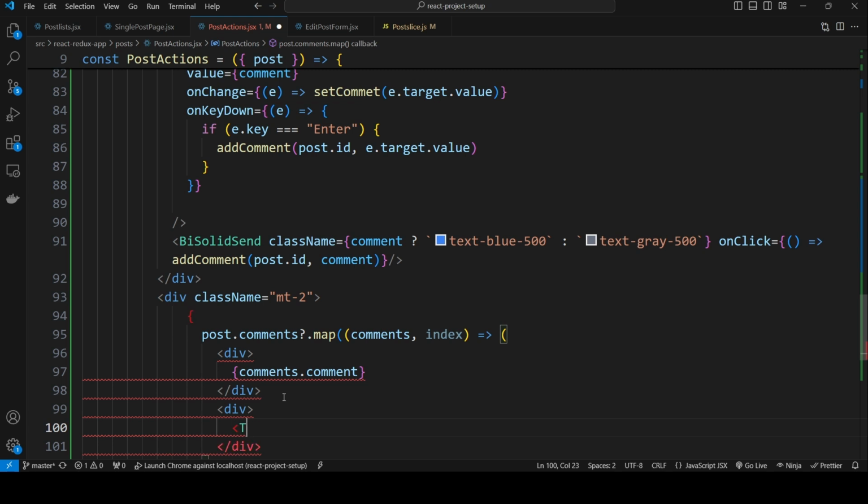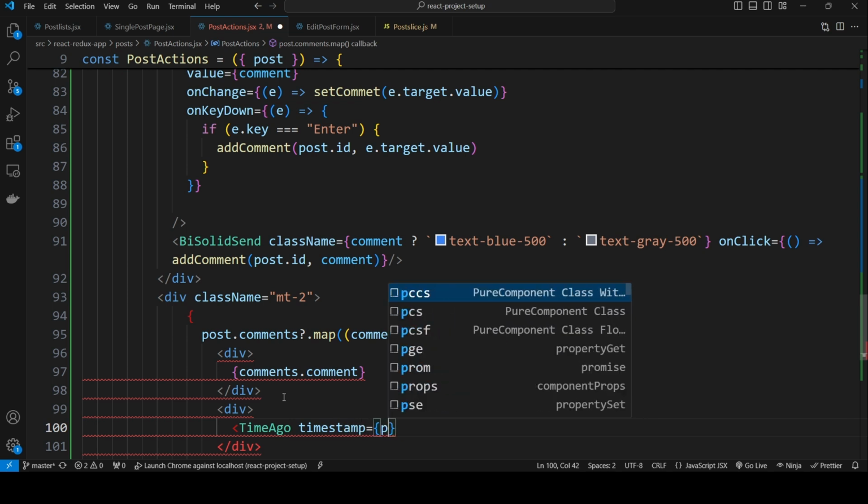For that, let me use the existing component TimeAgo, for which I should pass timestamp equal to comment.date.